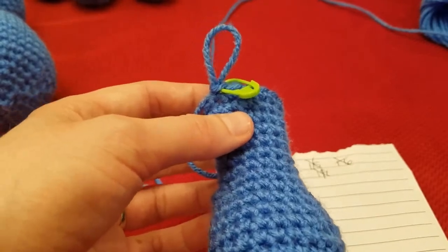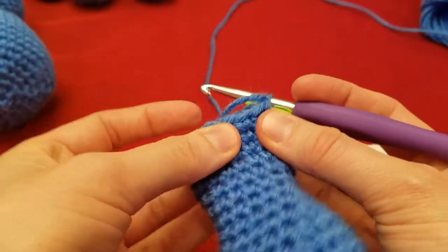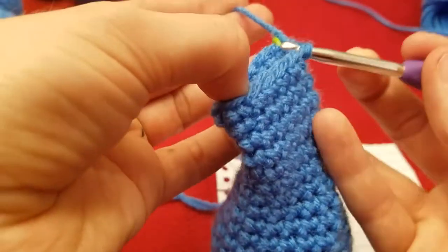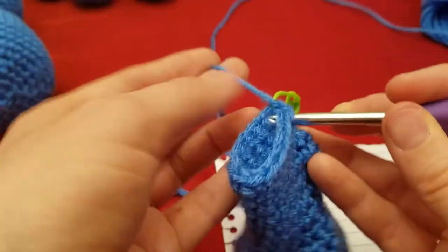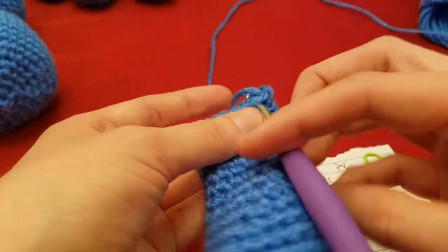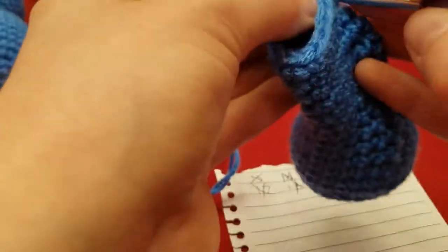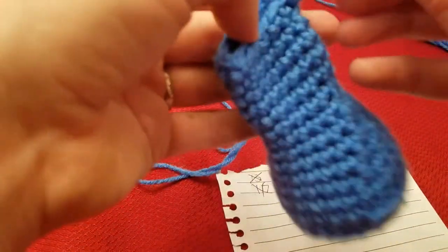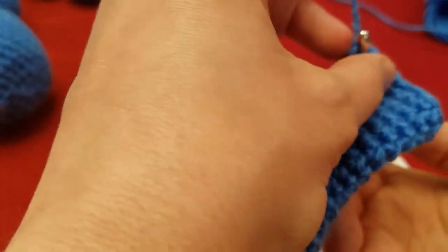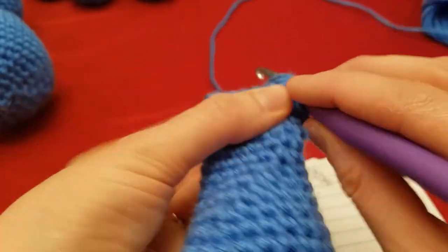So for row 20, we're just going to go ahead and squeeze this leg together like this. You're going to go into this next stitch and you're going to skip the stitch that had a marker. So don't go into the one that just had the marker in it, go into the one beside it, and then single crochet.